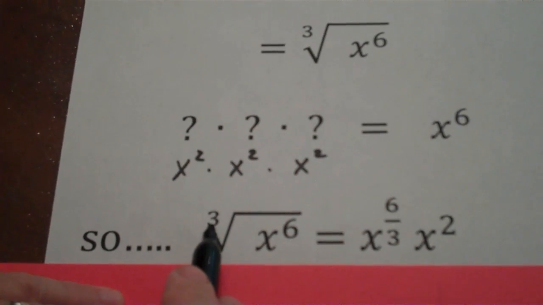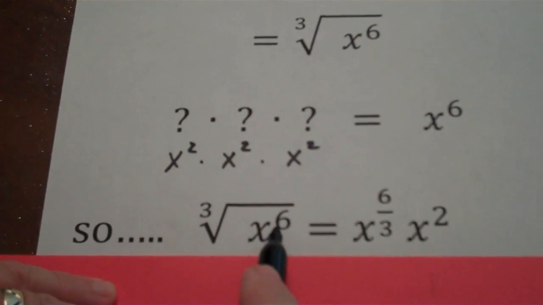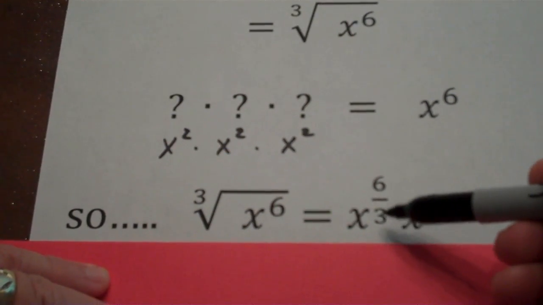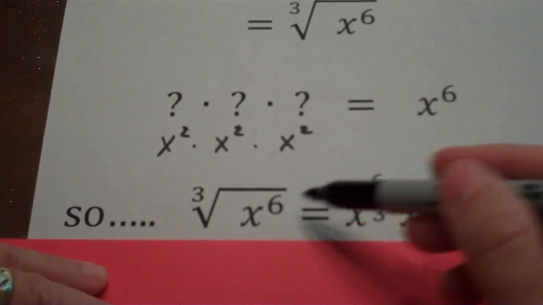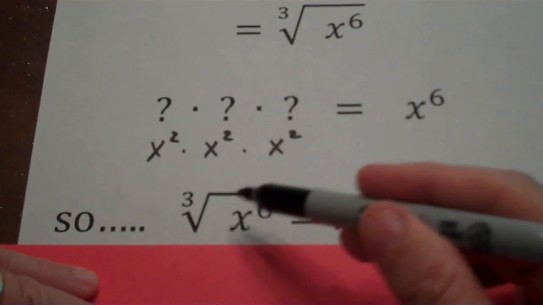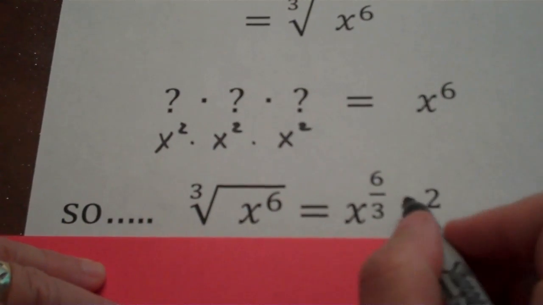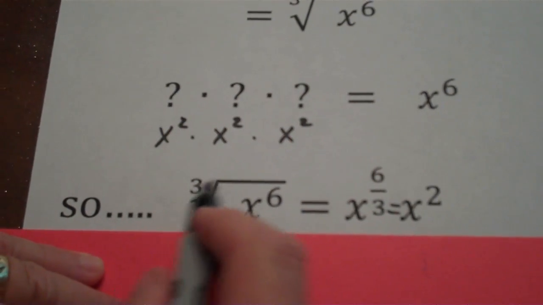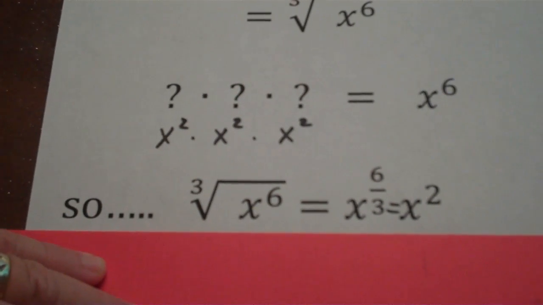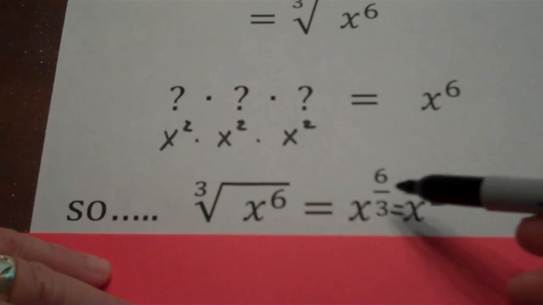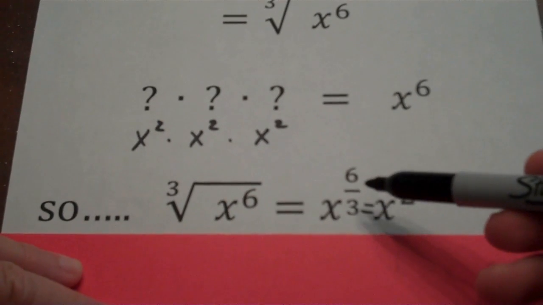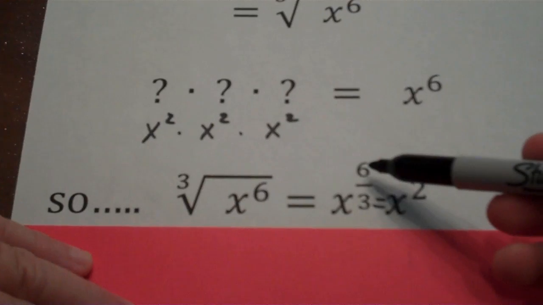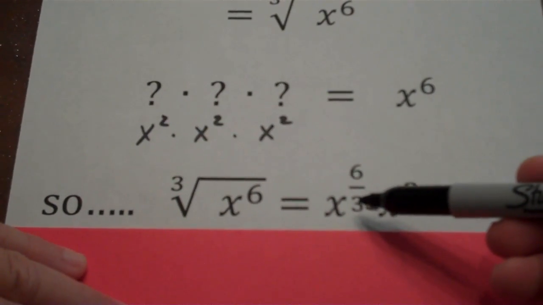So in this case, what's really happening is this. When I take the third root of x to the sixth, I'm really saying to divide those 6 x's into 3 groups. So literally you can just take your power, 6, divided by your root 3, and that equals x to the second. 6 divided by 3 equals 2. Now, I want you to notice here how I've written this exponent as a fraction. Remember, fractions really are division. Just remember that it's the power on the top and the root on the bottom.